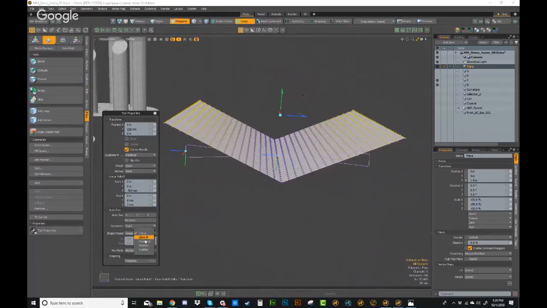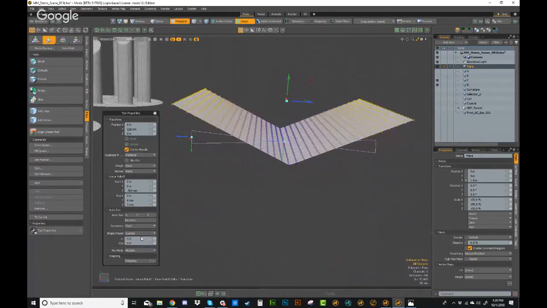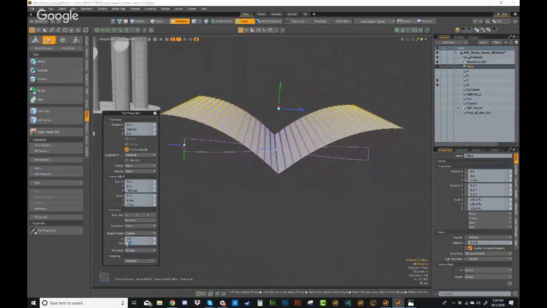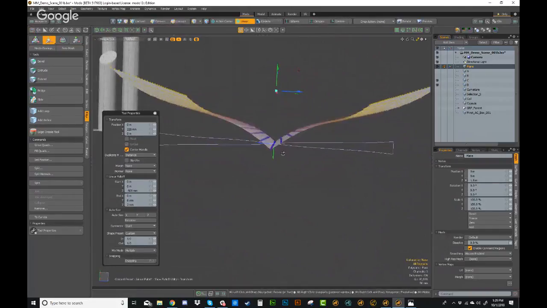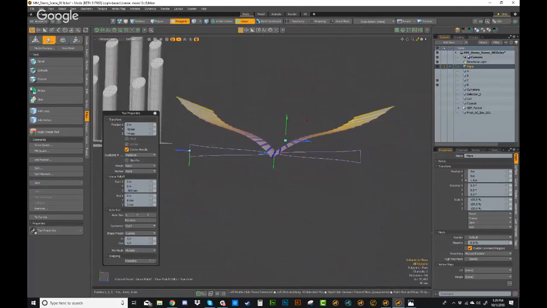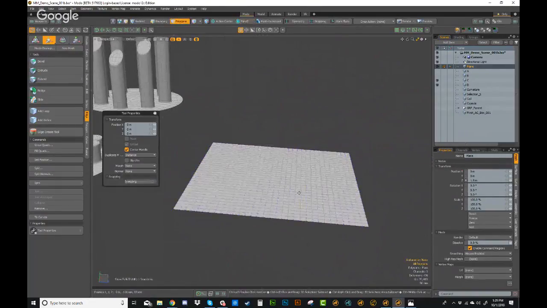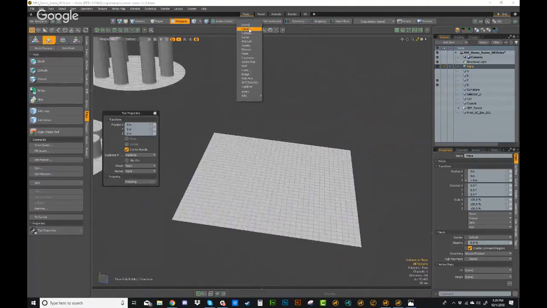Okay, now I'll go back to custom. I'll change this to 1 and -1. Or maybe I want them both to be 1. And that gives us this weird effect. It starts off and it bulges, and then it dips in, and it's like a double S curve. Let's undo that. So that's the linear fall-off.